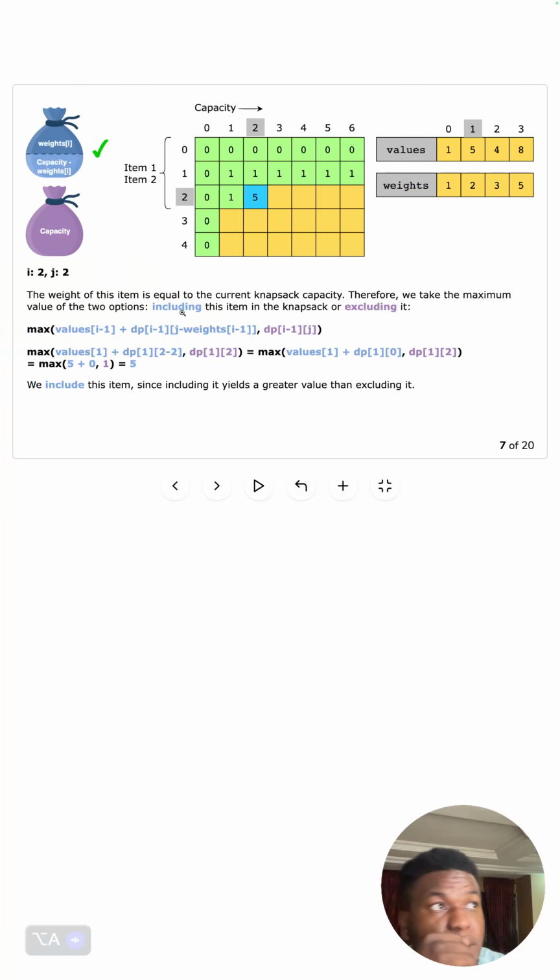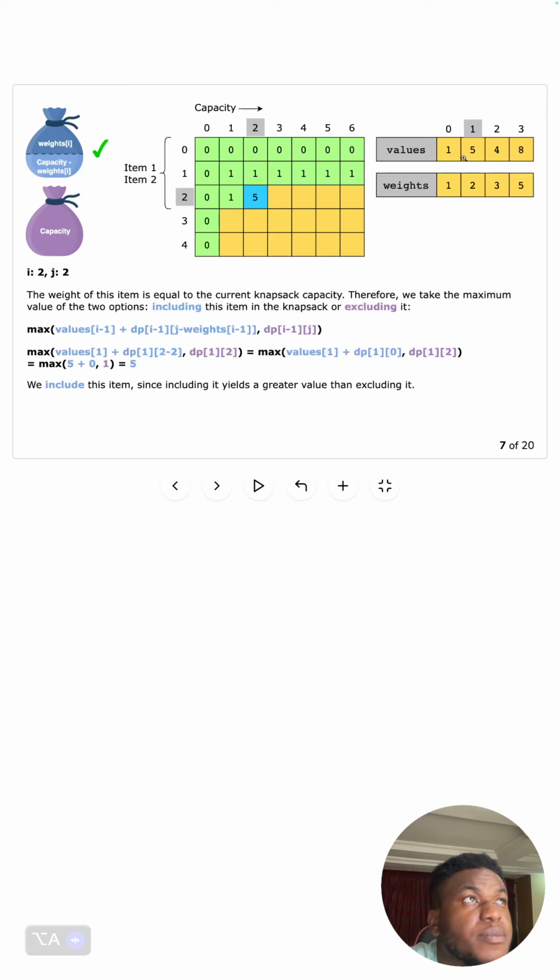But let's step through it a few more times. We're probably not going to do it 20 times. So for i of 2, we're considering the first 2 items, and we have a hypothetical size of the bag that is 2. We're acting like these last 2 items don't exist for now. And it comes down to that same equation: the current value plus the value of what it would be if that thing is already in the bag. Basically, what are we going to get if we include it? What are we going to get if we exclude it? Which one is better?